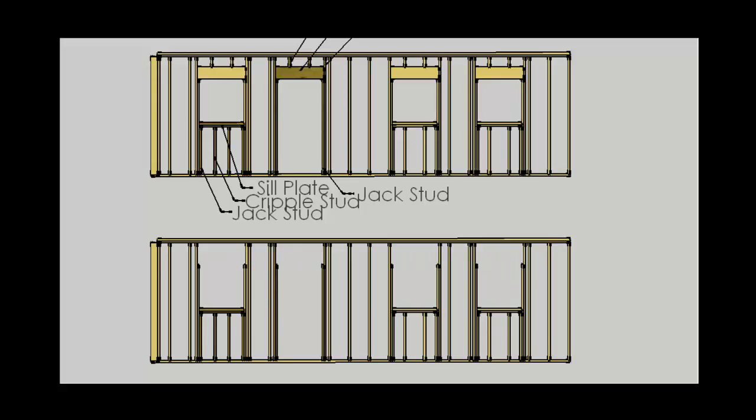Again, if we were talking about 2x4s, then that header would be nothing more than a 2x4 turned on its side with larger cripples to extend down to the header. Now when I say larger, I just mean longer in length. Again, because there's no load to transfer, the only thing we're trying to accomplish here is filling in the open space above the window or door element so that we have something for our finished materials to attach to.